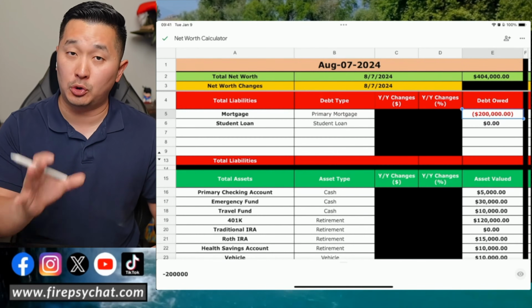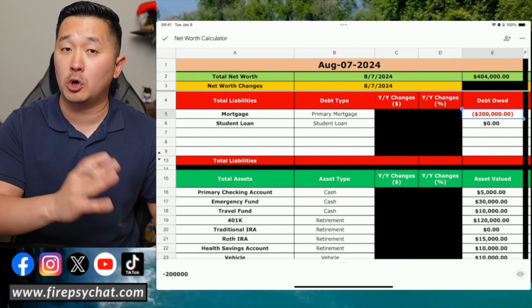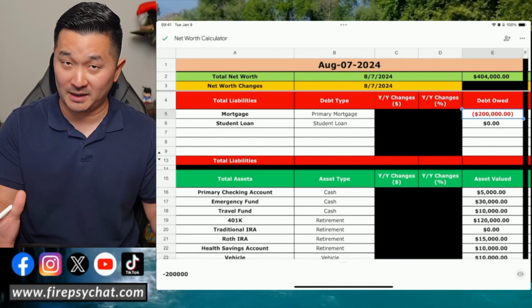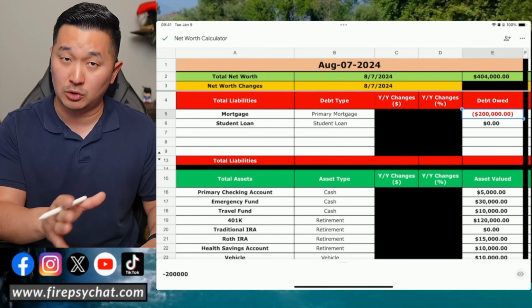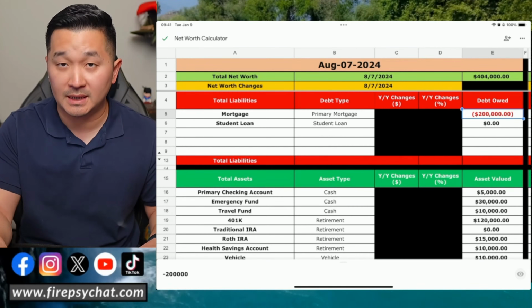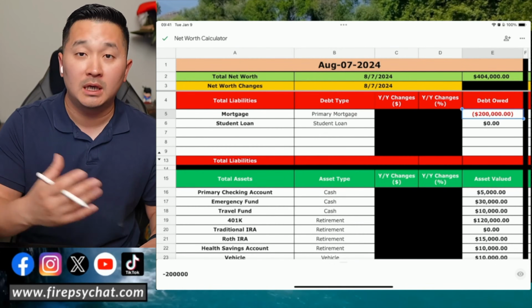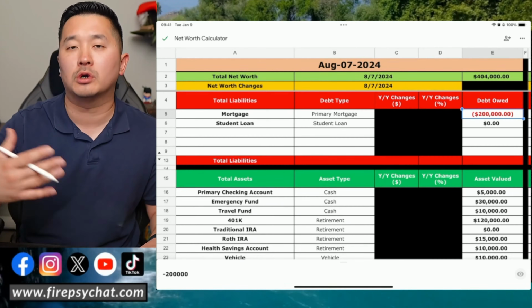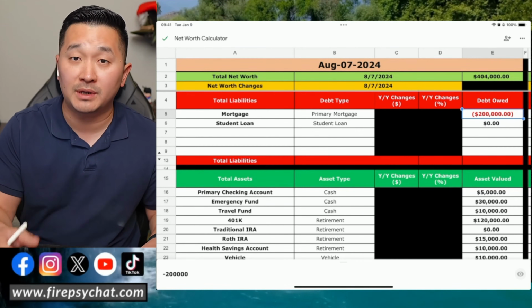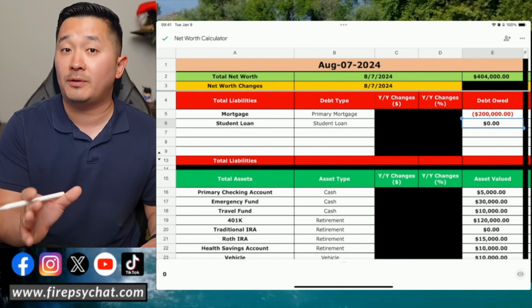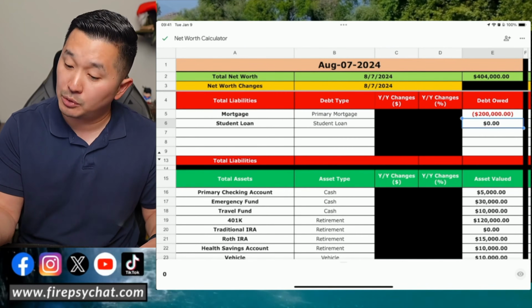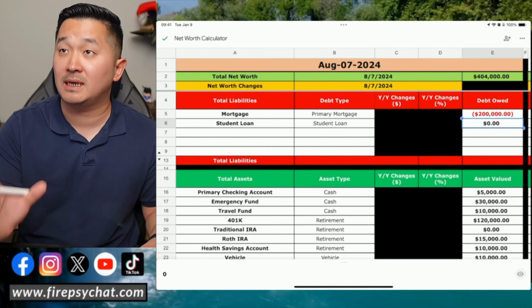In the first block, it's where it says mortgage right here, right? And that's where you put your current mortgage balance. And if you don't own a home, then you just put 0 right there. And if you have any other debt, this is where you enter all of your debt under liabilities. And you can select from investment mortgage, HELOC, student loan, personal loan, or car loan. When you enter the amount here, just make sure to put the negative value in the cell. So if you owe $200,000 on your mortgage, then put negative $200,000 in the cell.